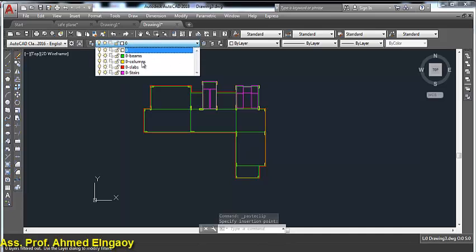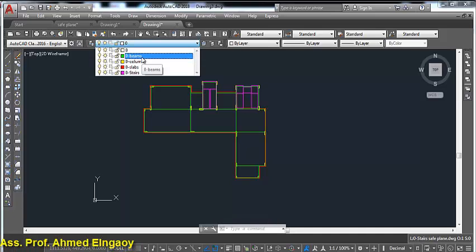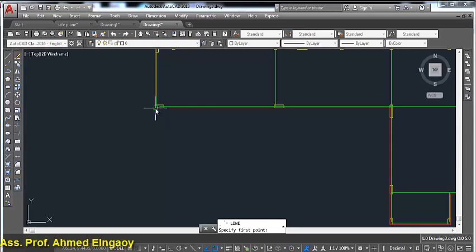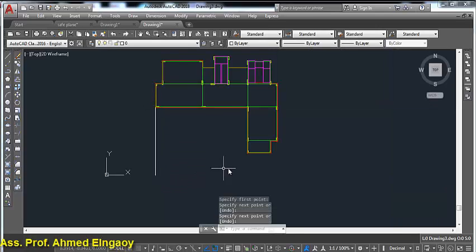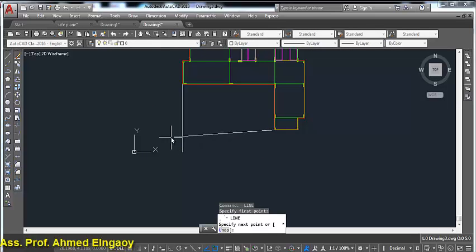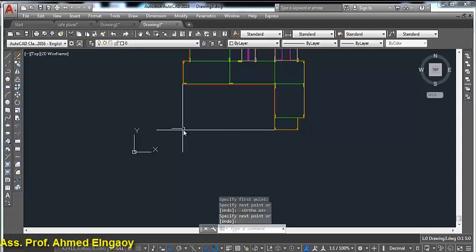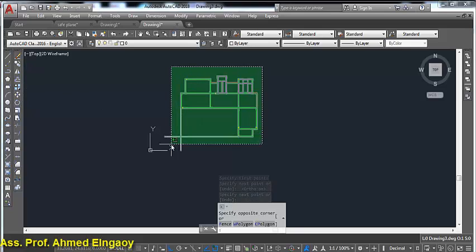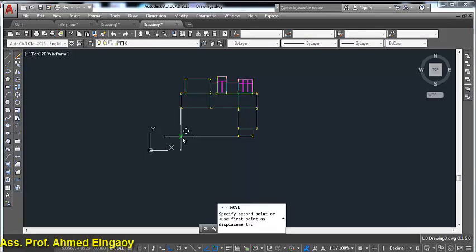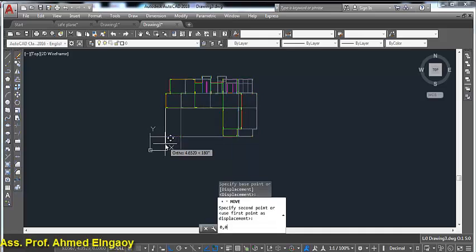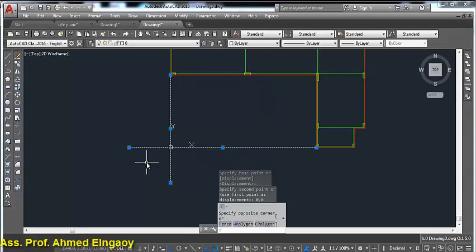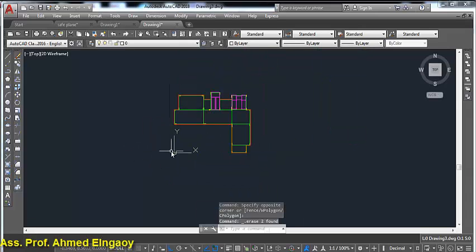If you open layers, you just find your layers, you make it to simulate the elements. After that, you make the original point, take a line from the left side and a line from the bottom side like this one. This point is the original one, we need to move it to 0, so we can select the plan and move it from this point to 0, 0. Now the plan is at the original point. We can delete these lines.